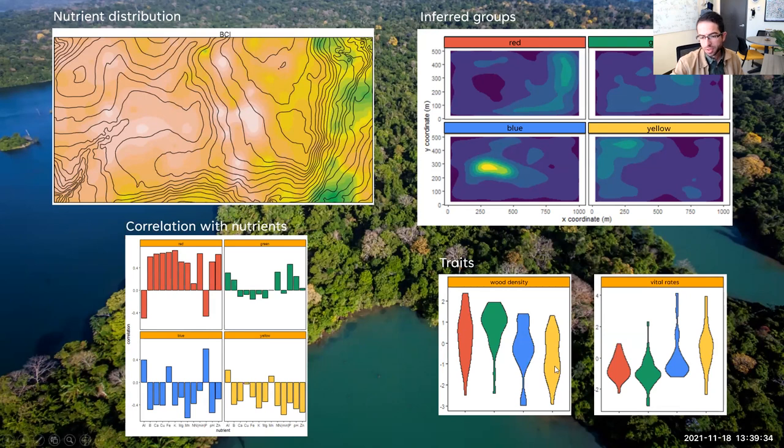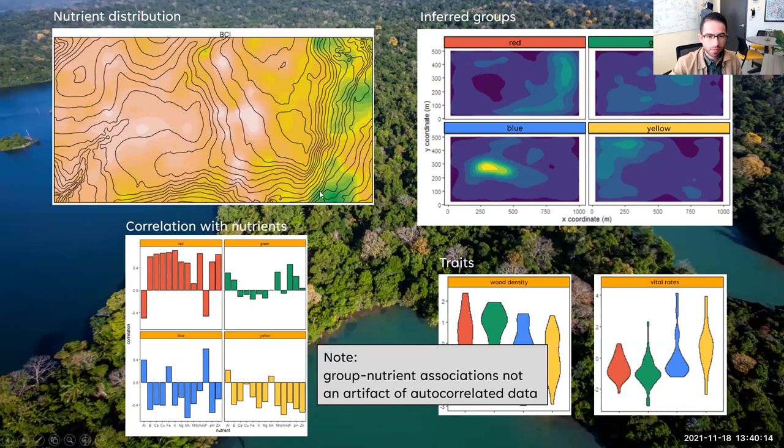And what you see is a trend, right? A negative trend in wood density with association with nutrients. So groups associated with high nutrients tend to have high longevity, high wood density. Species found in low resource areas tend to be short-lived species. And you see a consistent trend for vital rates, consistent with wood density, which is that fast living trees, which are also the ones that don't live very long, are found in low nutrient areas. Sorry, this always gets me confused. And slow living trees are found in high nutrient areas. Okay.